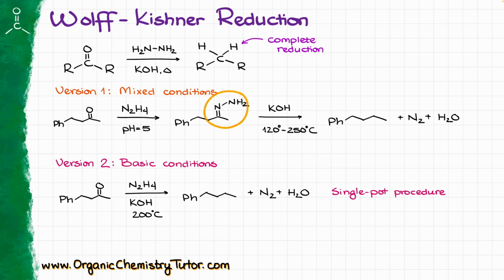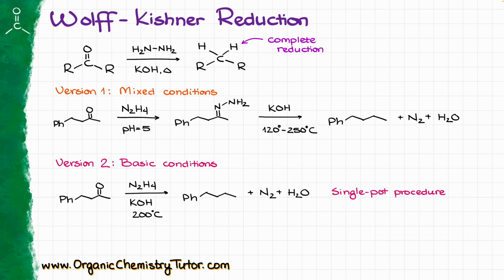However, when you have another nitrogen attached to that, that one is called hydrazone. So in the first step we're forming the hydrazone, and then we're going to treat it with a base, typically potassium hydroxide, at a very high temperature, and that's going to give you the final product. I'm not going to go through the mechanism here, it's very long and convoluted, and I will have a dedicated video for that, but as a result we are going to end up without a carbonyl, and that's just going to be a CH2 group here.